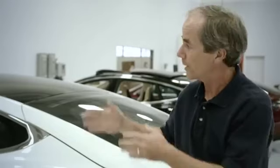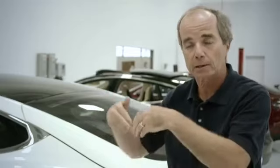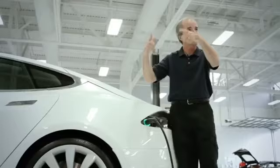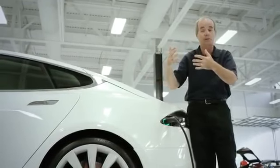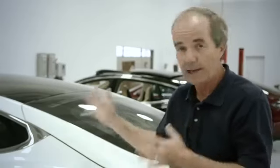In addition to recharging by plug-in, electric vehicles also can recharge their high voltage battery in a process called regenerative braking. As I'm driving the vehicle and as I either coast or use the brakes, the AC motors up front that are working to drive the unit actually turn into generators and send electricity back to recharge the battery. So there's a couple of different ways of recharging an electric plug-in vehicle.